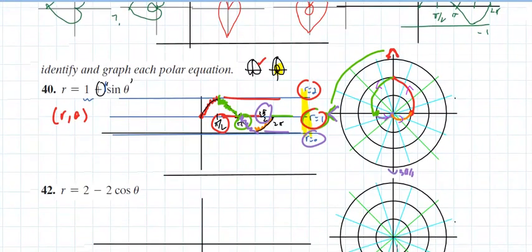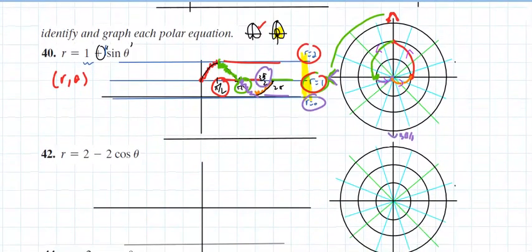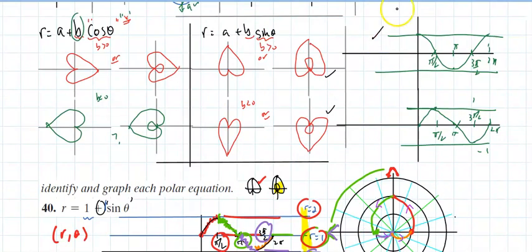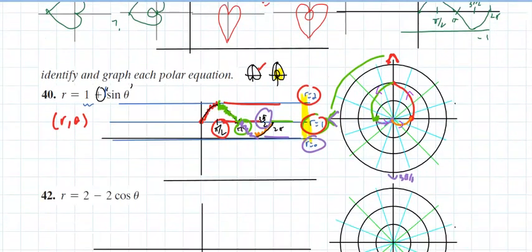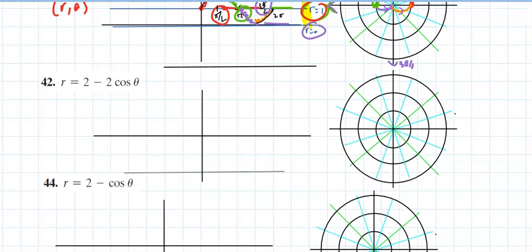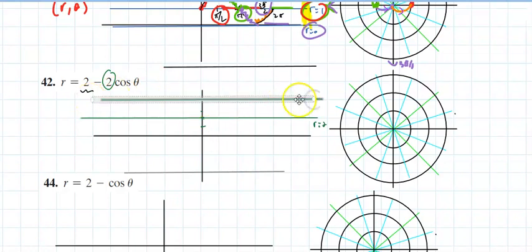And there's the graph. So I can get all of these graphs by sketching a basic cosine or sine. If I get to the next problem, r equal 2 is a vertical shift. So I would move 1, 2. Then I would label that clearly. Amplitude is 2. I go up 2 units. If I started at 2 and I went up 2 units, I am at r equal 4. And if I went down 2 units, I am at r equal 0.